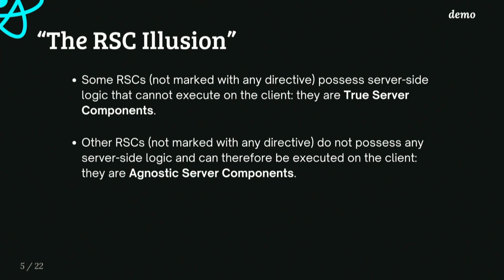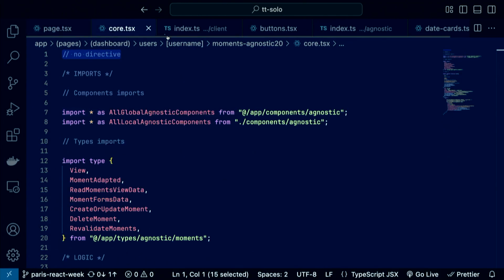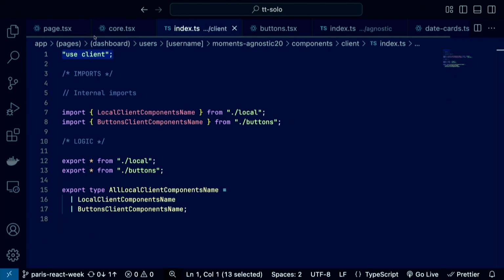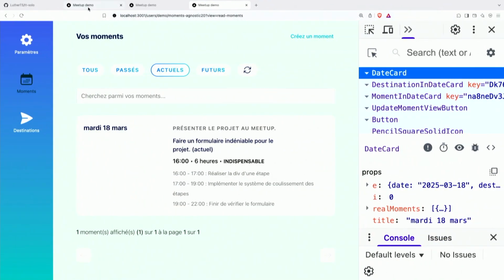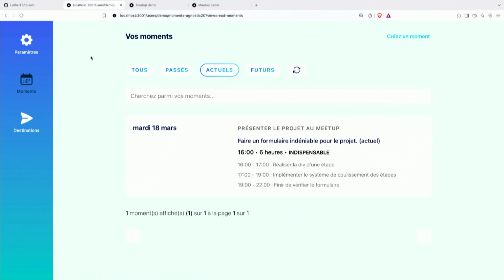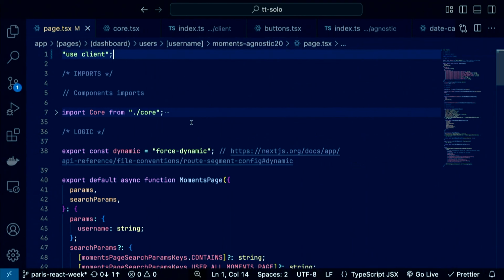Let me show you again. This time, I'm going to look at page and card. What I will do is try to force them to become client components. So here, if I turn this client, and refresh this one, yes, the page throws an error because I'm trying to do server logic inside the client component. So I'm going to bring it back to server.